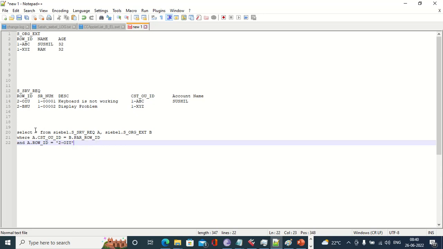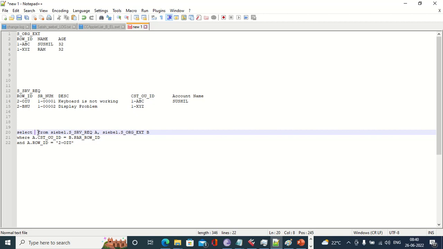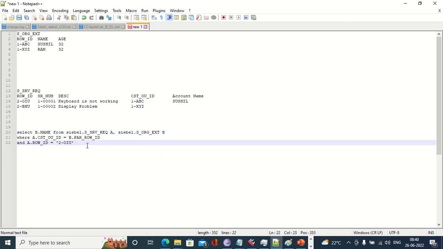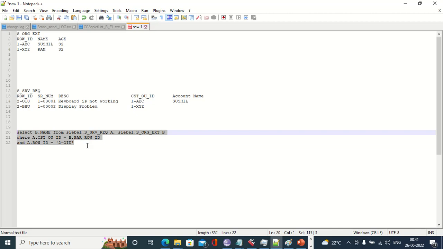Now let's say I want to get the account information. I can get B.NAME, so it will tell me the value as Susil. So this is how we can pull.